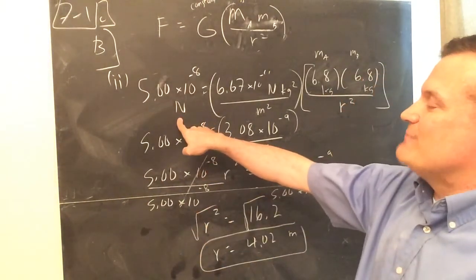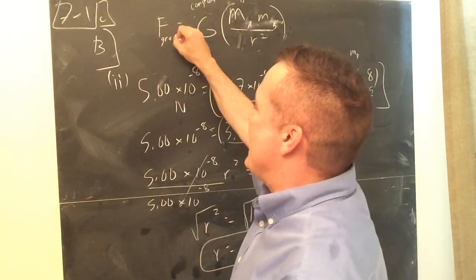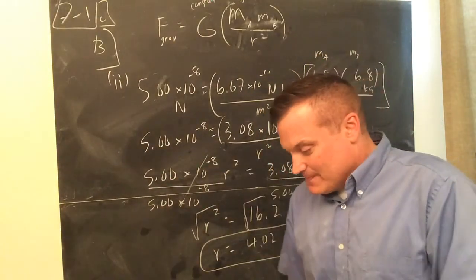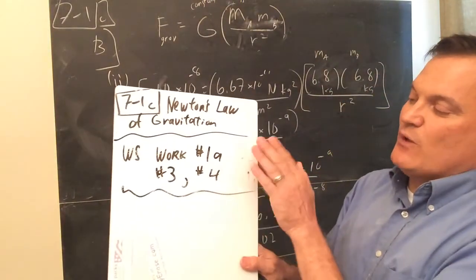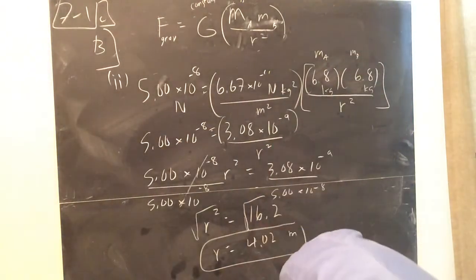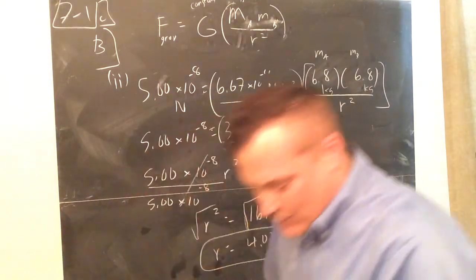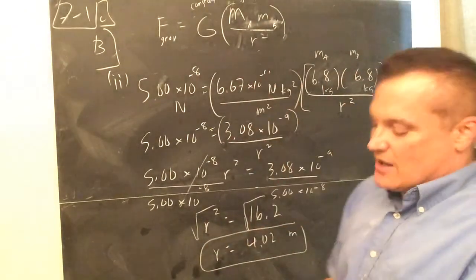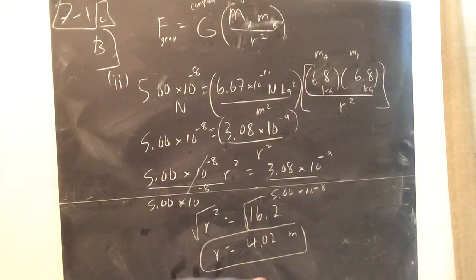And again, with that small gravitational attraction, that many newtons. If you want to put force of grav there, that helps you, that will be good as well. But anyway, there it is. Okay, so you can do now number 1A, 3, and 4. You can actually do 1A and B and 2 if you wanted to, but it's a lot more math work. And what you can do is you can wait till I give you the answer key and just look at them to see if you know how to do it. Well, hopefully it's kind of neat. We'll say a little bit more about this in the next lesson. Believe it or not, there's a little bit of a non-math kind of thought process worksheet with this too that we probably will do.